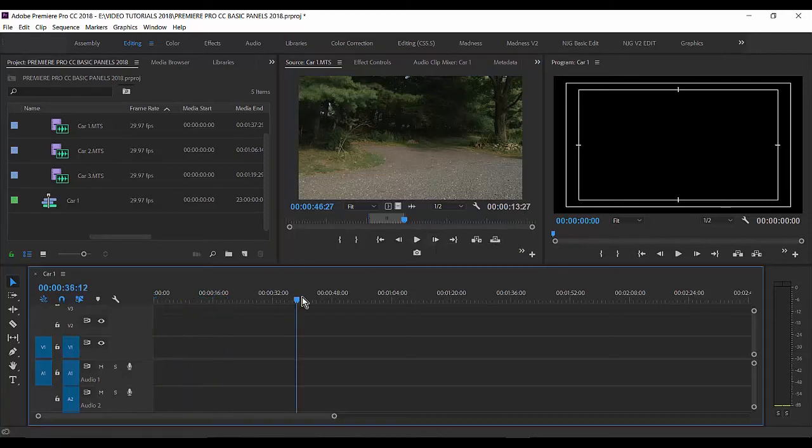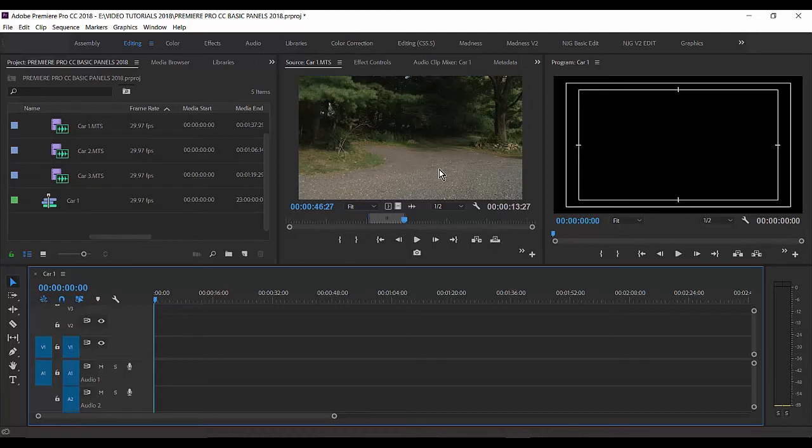Here's my playhead. If my playhead's floating around over here, I'm going to hit home and send it back to the very beginning. If I want to put these on video track 1 and audio track 1, I want to make sure these two squares are highlighted. By having video 1 and audio 1 highlighted, it defines these two tracks as target tracks. So now I've got a point here, a point here, and a point here. These are 3 decisions I've made.